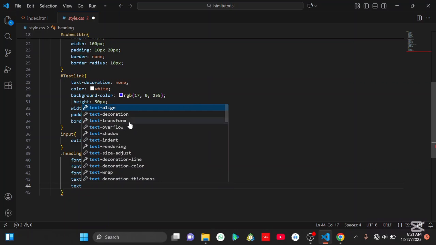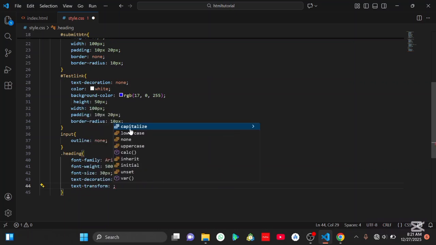You can see the options here: capitalize, lowercase, and uppercase. Capitalize makes only the first letter of each word uppercase, and when you use text-transform uppercase, it transforms each and every letter in that H1 tag to uppercase.